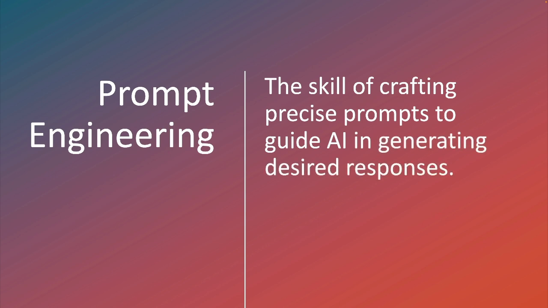Prompt engineering. This is the skill of crafting precise prompts to guide AI in generating desired responses. So earlier we defined our prompt as our instructions or the sentence that you type in to get the AI to give you what you want. And again, creating that sentence can be a skill in and of itself. So becoming better and better at writing your prompts is actually a skill that is worth working on because you'll end up with better responses.